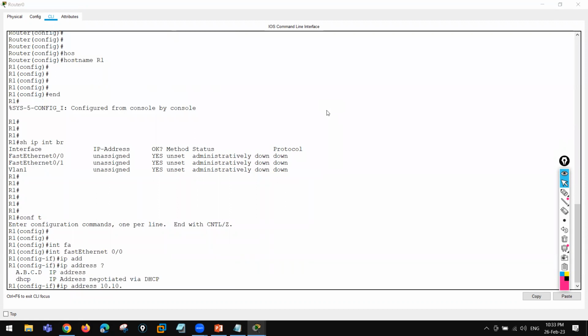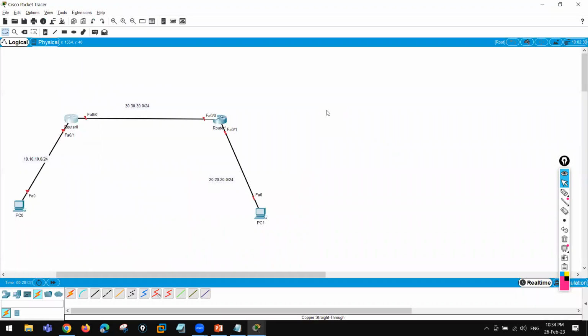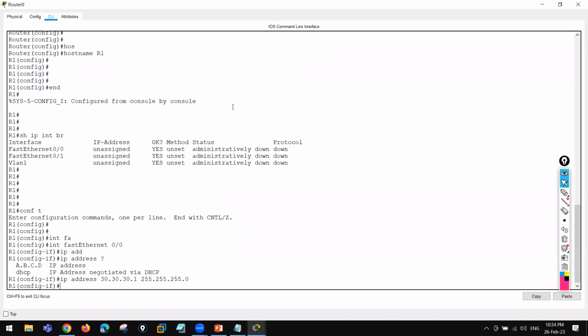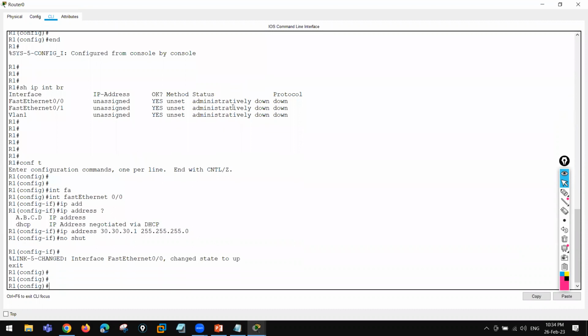Let's first verify: this is FastEthernet 0/0, which is the 30 subnet, and FastEthernet 0/1 is on the 10 subnet. So if we are on 0/0, we configure the 30 subnet here, making it 1, 0, and then manually do no shut, exit.